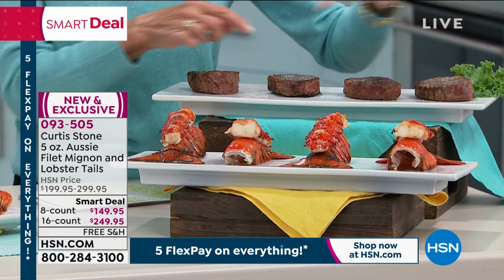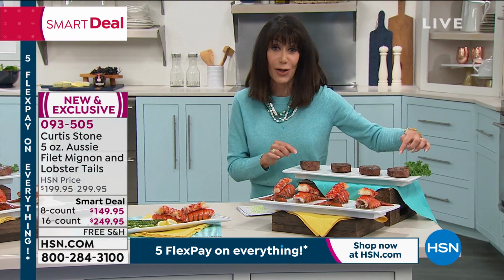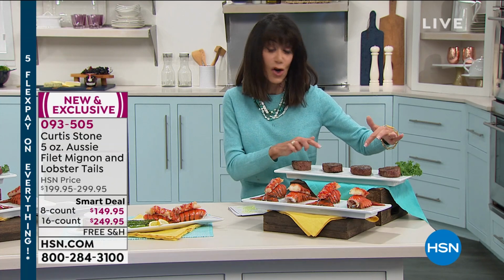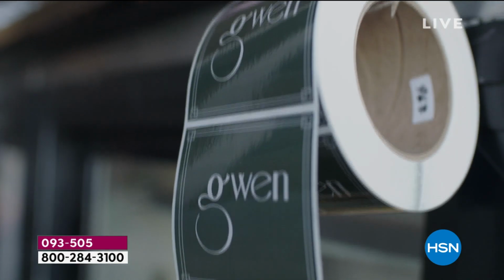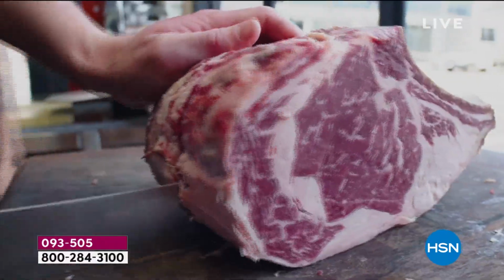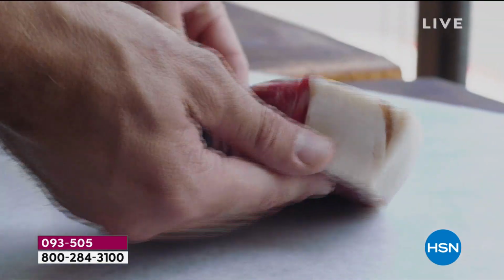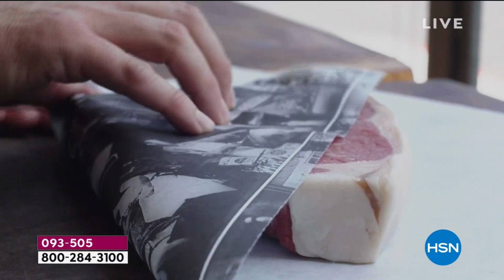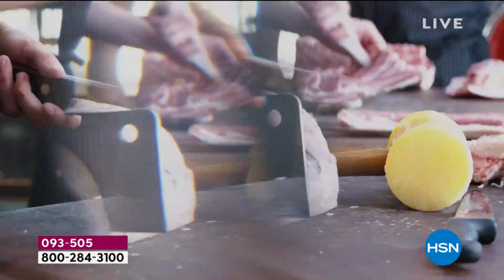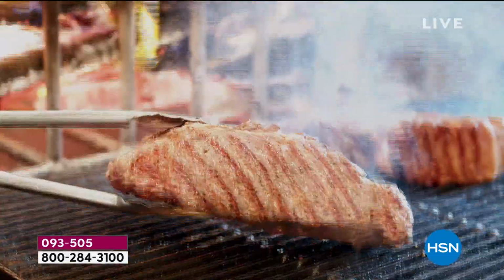It's the quality. We talk about the meat. How about the quality of the meat? And Chef will even tell you, he has Gwen, his butcher shop, that has the most delicious meat. This is all Aussie, the Aussie-fed, grass-fed beef tenderloin. So it's cut from the beef tenderloin. All of these filet mignons are also hand-trimmed, with very minimal processing, and an amazing quality, the same high-end quality that you're getting from any of the artisan butcher shops out there.